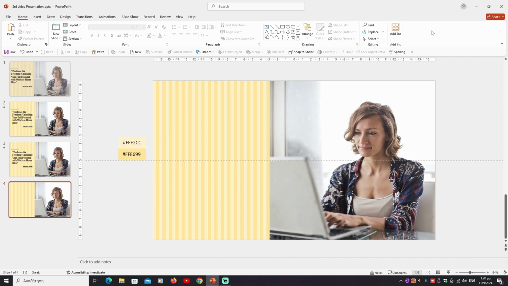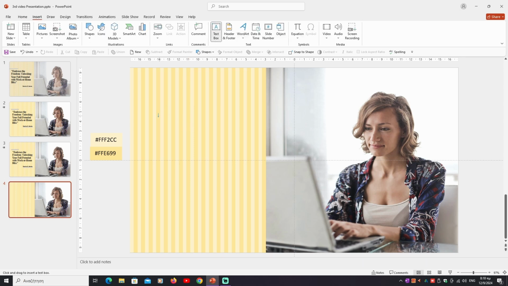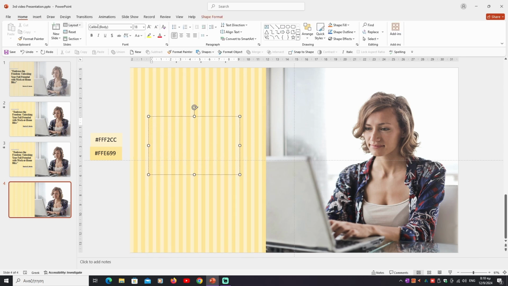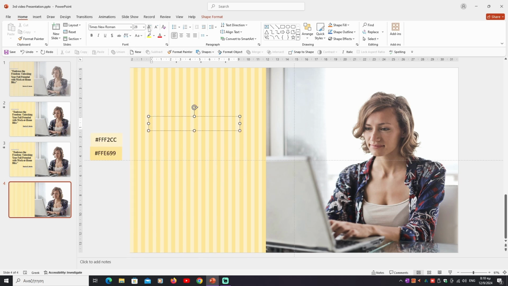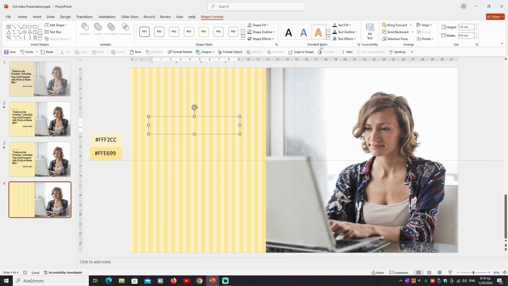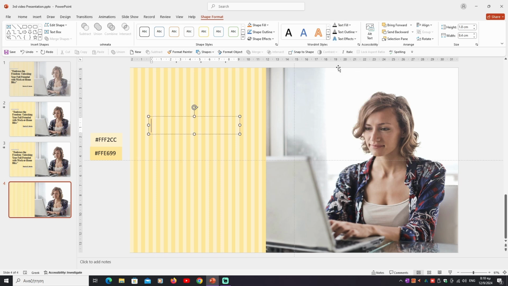The next step is to put our title. As a font, we prefer one easy to read for the public, so we choose Times New Roman. We go to the Insert ribbon, we click Text Box, click inside the design area, drag and release it. We choose Times New Roman font, size 36, bold. We go to Shape Format, Text Fill. We choose the second column, 4th in a row, color. And we write the title.